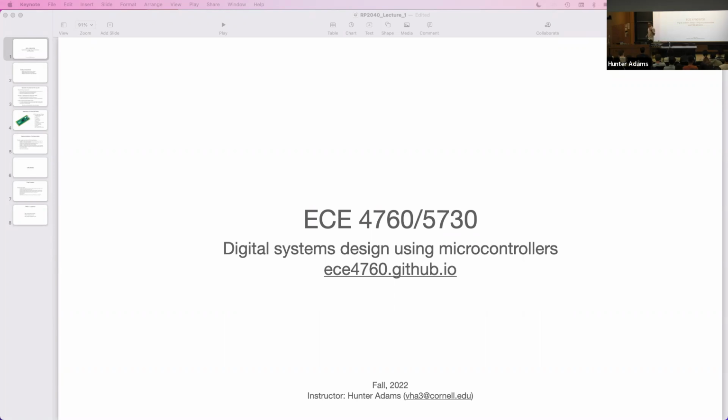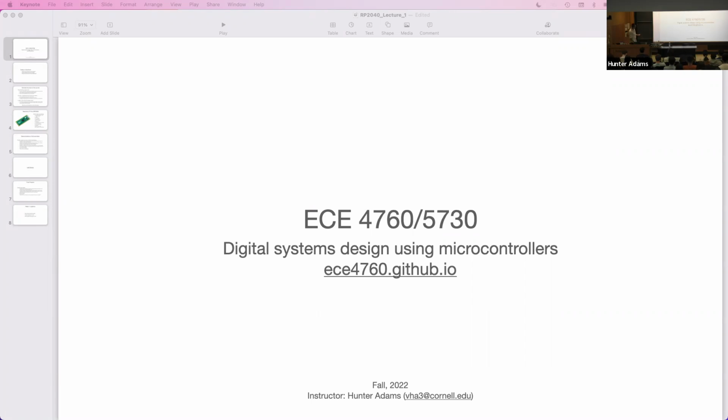And at that site, too, you will find all of the information about this course. So you'll find information about all of your laboratory assignments. I'm going to talk about those lab assignments today as well as a whole bunch of documentation. Some of that documentation is from Raspberry Pi, which is the company that makes the microcontroller that we're using this semester. Other of that documentation is generated by me for this course. So you'll spend a lot of time perusing this website. You might want to look through it a little bit.